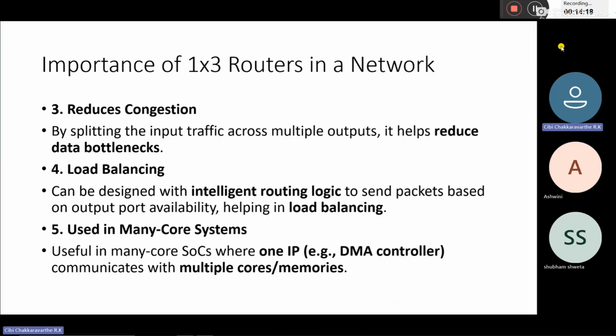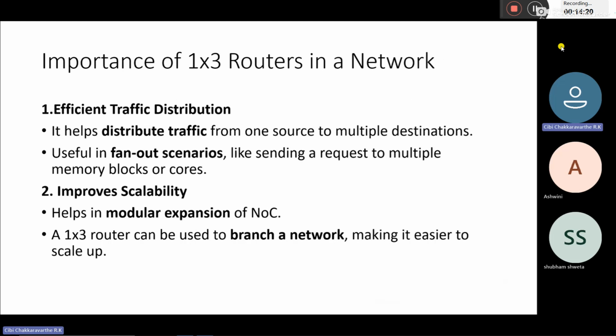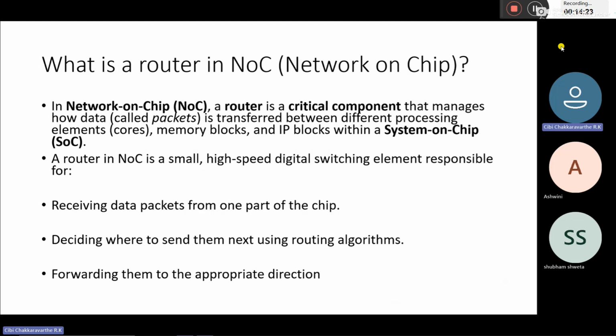Let's come again, we will recap this. As I told, the router is a NOC. NOC means network on a chip. Inside our SOC we have plenty of blocks like the processor and memory.